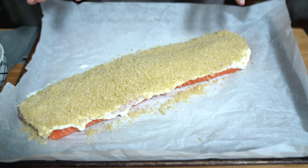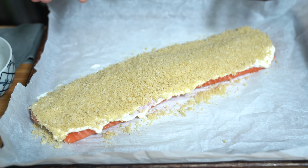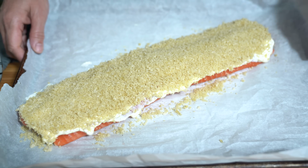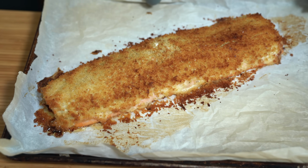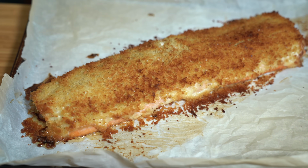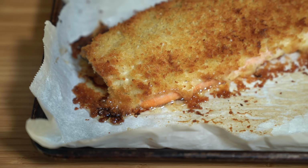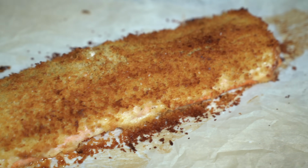Now we're going to put it on the middle rack of a preheated oven at 425 degrees. And we're going to leave it in there for 20 minutes. Oh, look at that. Nice and brown on top. See, if I had bought the pack with the smaller fillets, I think that the fish would be cooked and you wouldn't get the brown crusting of the panko.